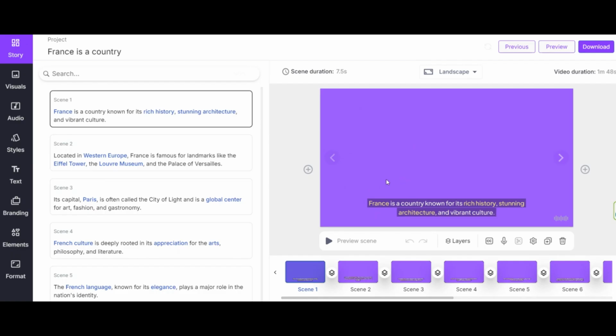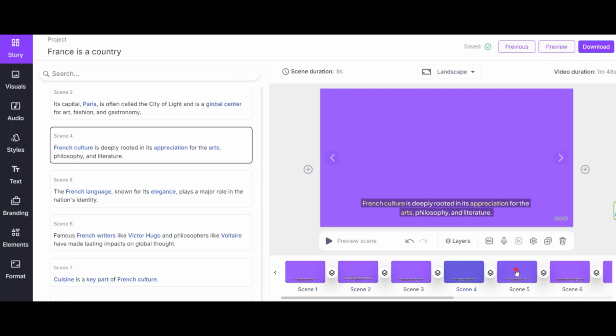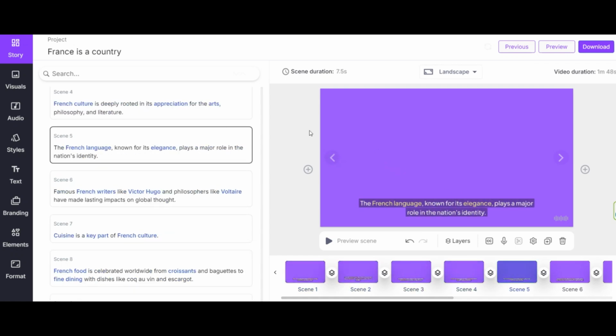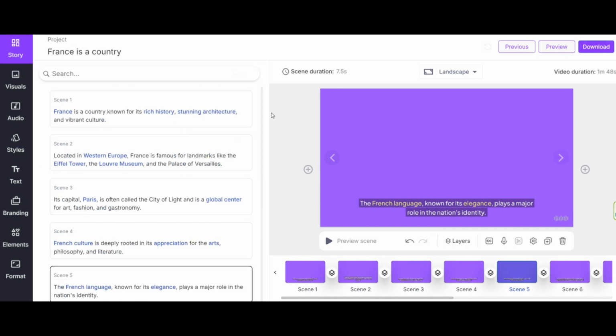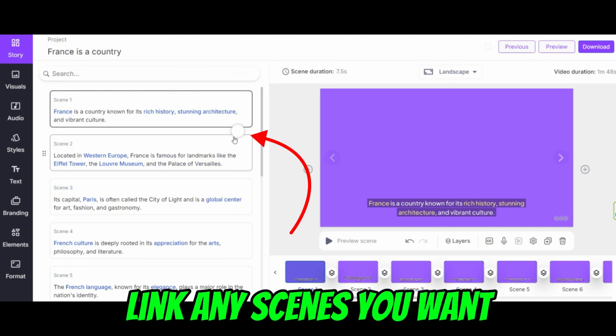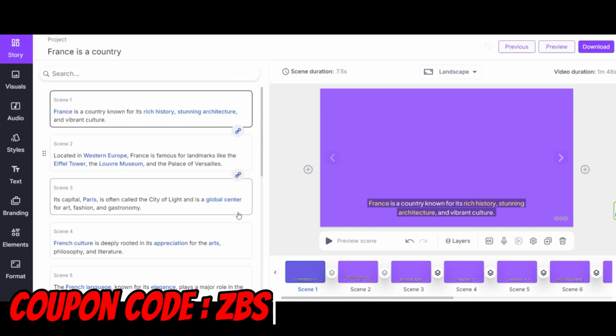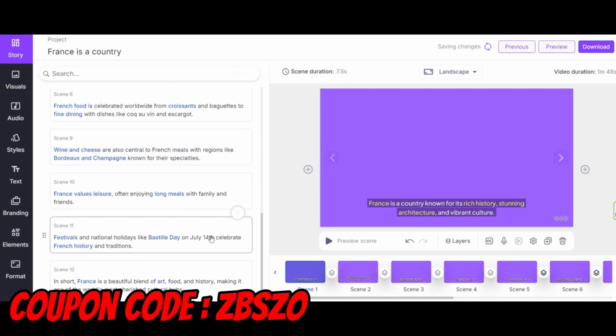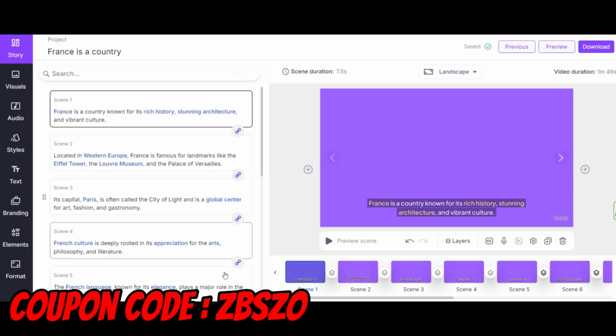As you can see here, you have subtitles, but in this stage, your video scenes are all solid and empty, and also you can choose a voiceover too. Now, you may want to use this video only in a few slides, or use this throughout the video. You should link these slides like this. Any slide that is linked to each other can display this video. If you want your entire video to be used from this video, then connect all these scenes together. If you want only a few specific scenes, connect them together.